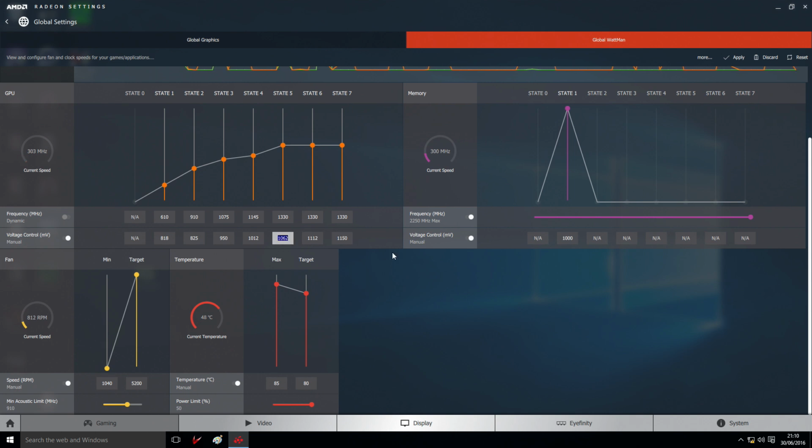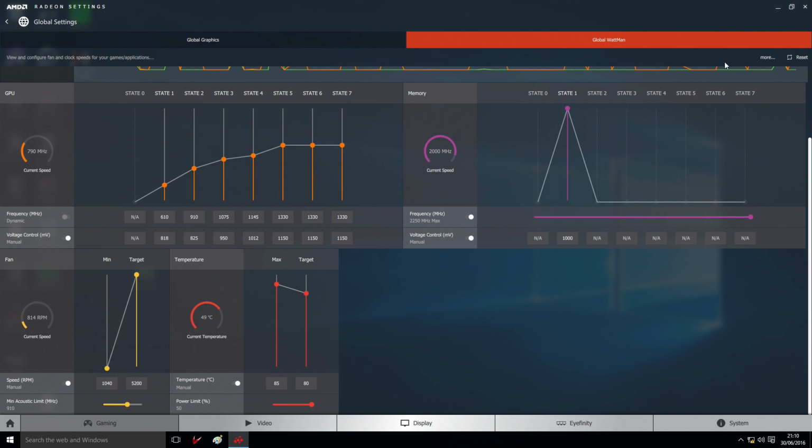And make sure you adjust the voltage control to 1150 on all three. The problem is we cannot really go higher, but it wouldn't help probably because the cooler is not good enough. So you can also try to put 13 something here. You can see it's going back to 1150. So that's the maximum we can do.